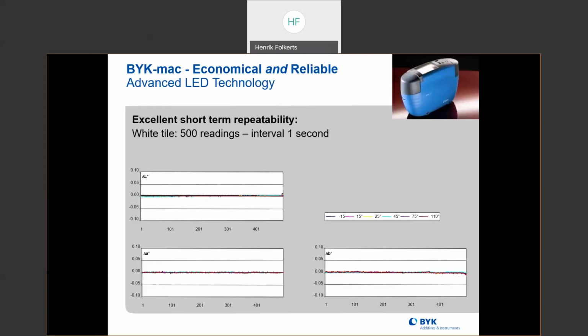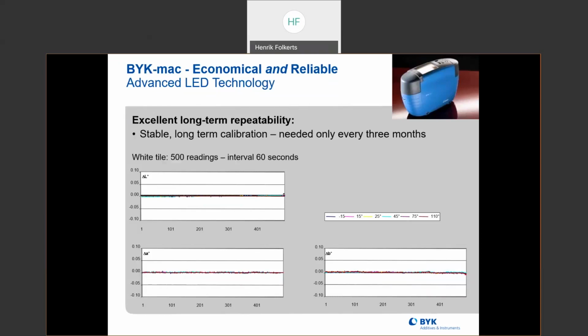The other thing we want to look at is the instrumentation, how it performs itself. So again, whether you're looking at multi-angle color measurement, 45-0, or a sphere-based system, you want to always check for good short-term repeatability. So this tells you that you can rely on that instrument for a short-term period after you've done a calibration. You want to look at long-term calibration. So this is going to give you reassurance that you maybe don't even need to calibrate every day. Maybe it's every week or every 2 weeks.